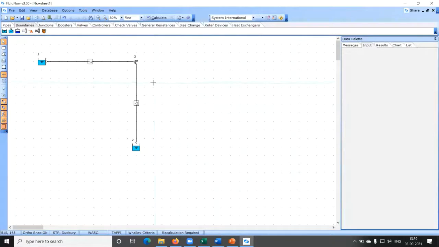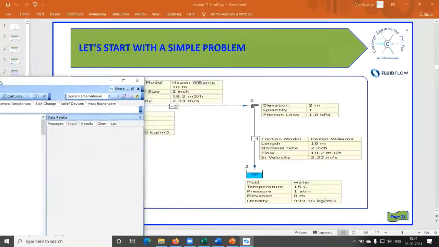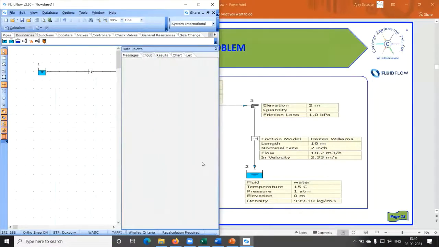Dr. Joseph is asking, how can I split my screen? I mean half of the screen the presentation, and half of the screen the software. You mean something like this?